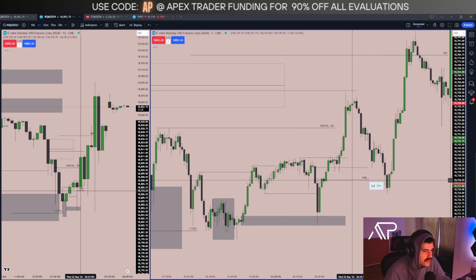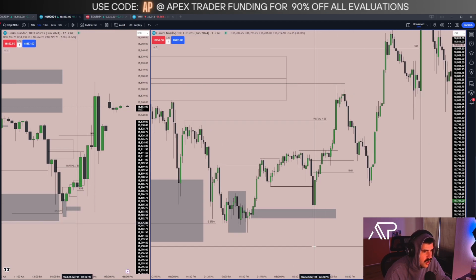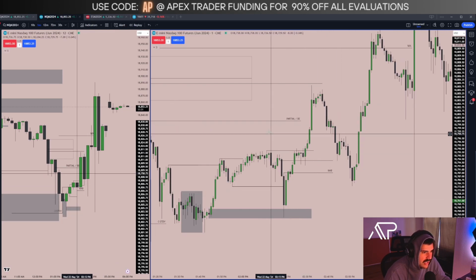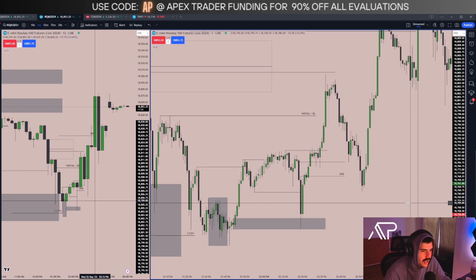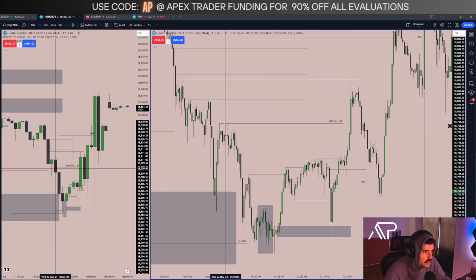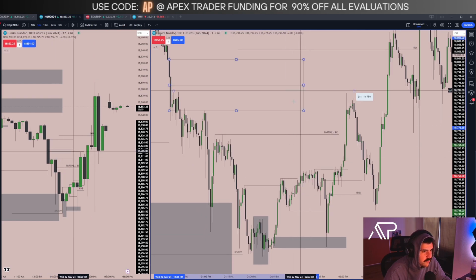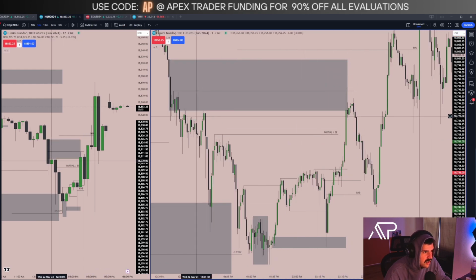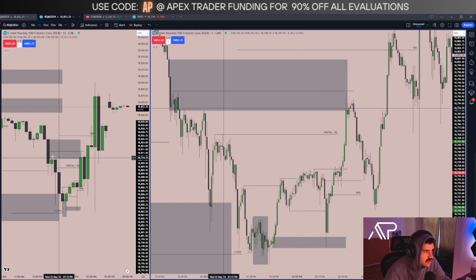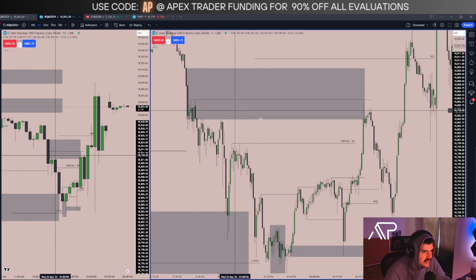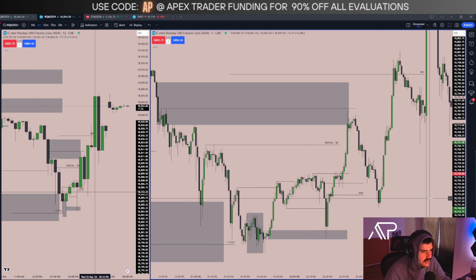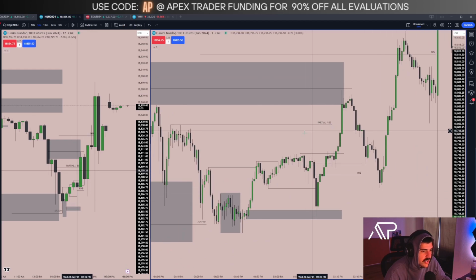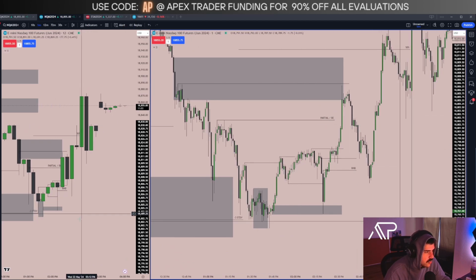But the point remains, right? You can see once this manipulation-driven event happens, what happens? V-shaped recovery. Why? Lack of consolidation on this move down. You know that's a manipulation-driven event, and price is about to expand with speed, right? Immediately going towards those equal highs right up there and expanding right up towards this 12-minute imbalance right here. You can see we got these highs right here that form the low of that 12-minute imbalance, and we have some resting equal highs right up here that unfortunately didn't get tagged. But you can see straight off of this the kind of moves you can get with 12-minute, right?